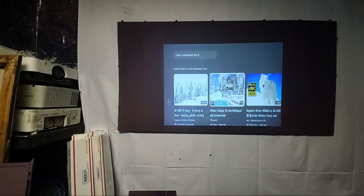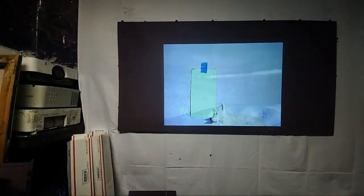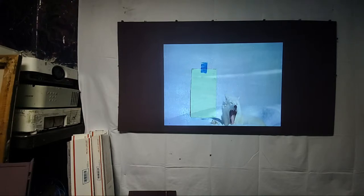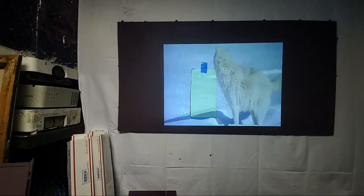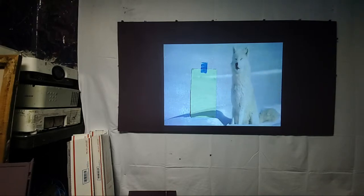4K snow screensaver. Getting that from YouTube. So this technology, the color that it is, generates a higher white level than a gray screen. A gray screen comes up dirty when it lays against this technology. Look at that.